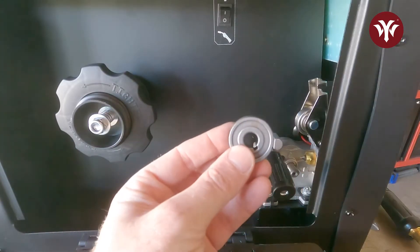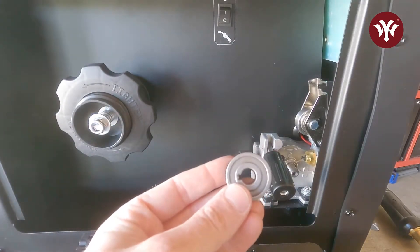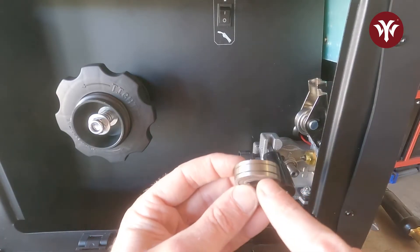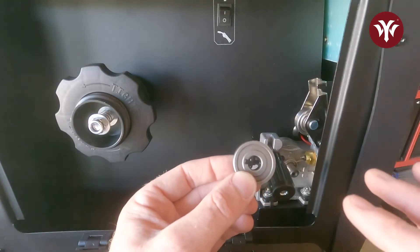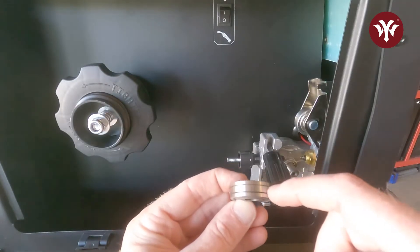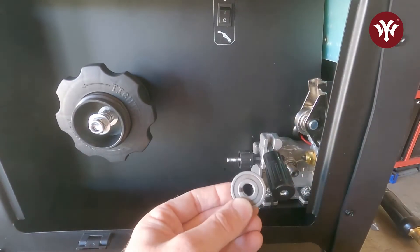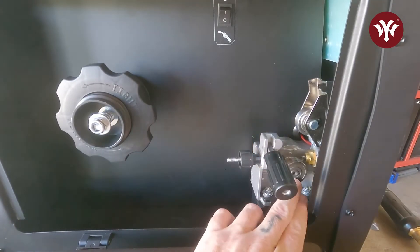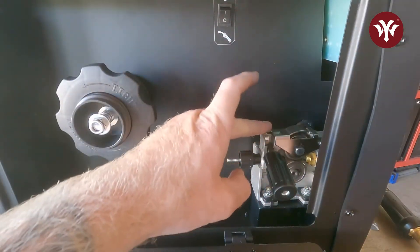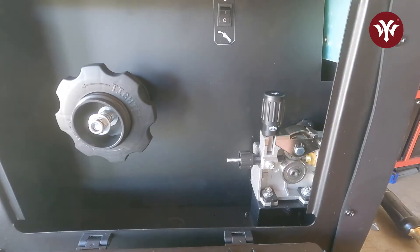We can see on the drive roller it says 0.9, so we need to find one that's 0.8. Here's our 0.8 drive roller. When we put it on, we need to make sure the notch is in the correct spot. It says 0.8 on the front side, but that means the back slot is the correct one — the wire actually aligns with the back groove when installed. So when you're looking at it reading 0.8, you know you're running the correct size. To install, just slide it on with the slot in the correct spot, put the tension arm back down, and flip it up — it's spring loaded.